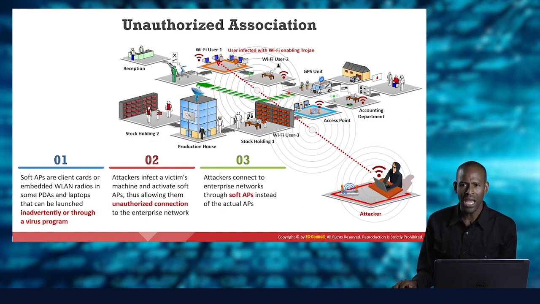On a laptop or a desktop running Windows 10, running Ubuntu, running OS X, you can do what's called a soft access point. You can actually have point-to-point connections between the laptop and another device, right? So that's a point-to-point connection. What happens is the attacker sends an email that has a Trojan in it that the user opens, and it turns on that point-to-point soft AP, and it's already pre-configured with stuff that the attacker can connect to right away, getting access right into the inside of the network.